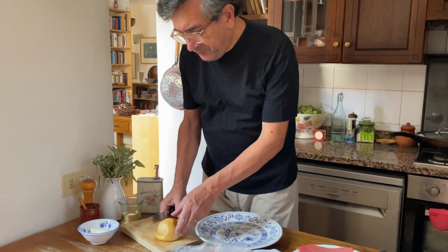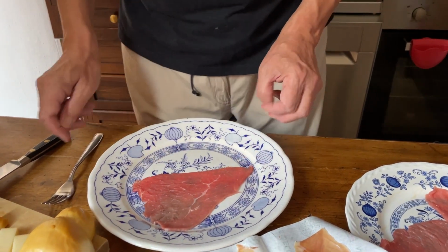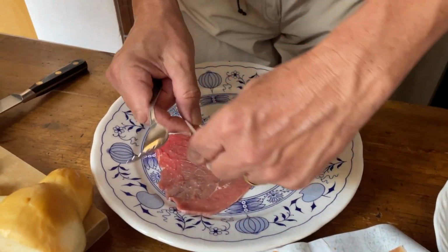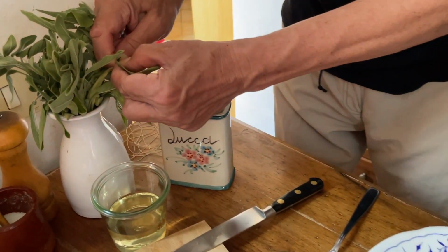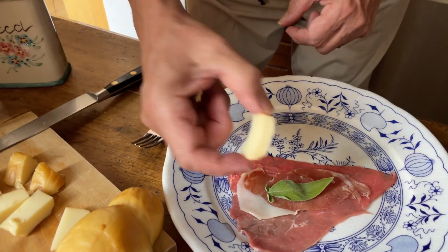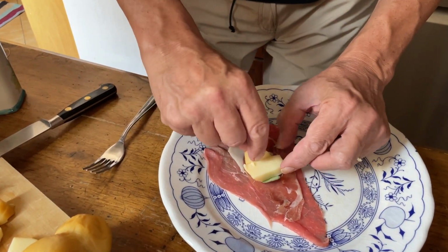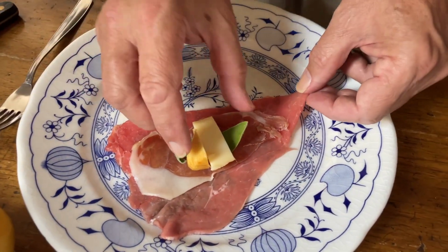First thing to do, I prepare the filling. So I'm going to cut the cheese. You can see the cheese is pretty soft. And now I'm going to prepare the Involtini. Here's a slice of meat. I'm going to get some prosciutto like this. The sage leaf. I'll place it here. Then we have a piece of cheese here. Actually, I would put one extra piece of cheese here. Because the whole point is, in English, Involtini means wraps. So that's exactly what you're doing. You're wrapping your little parcel.